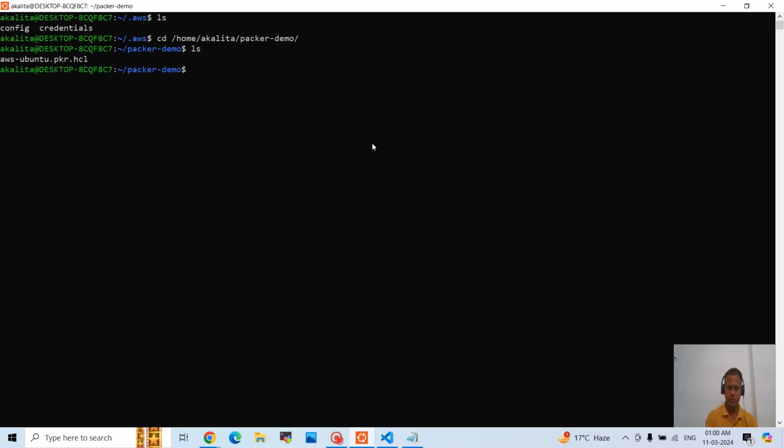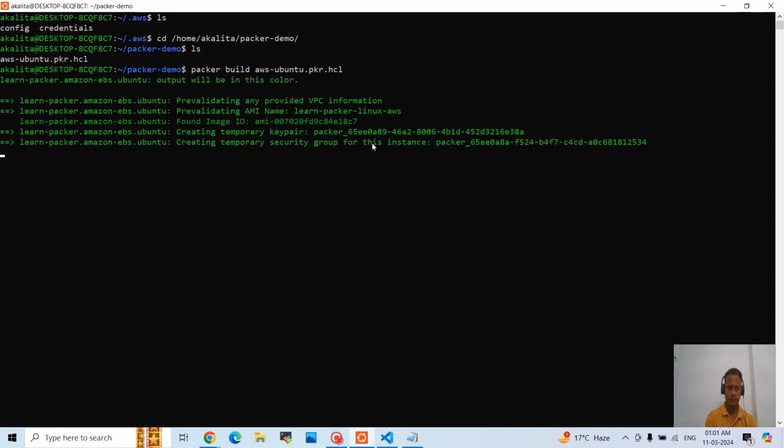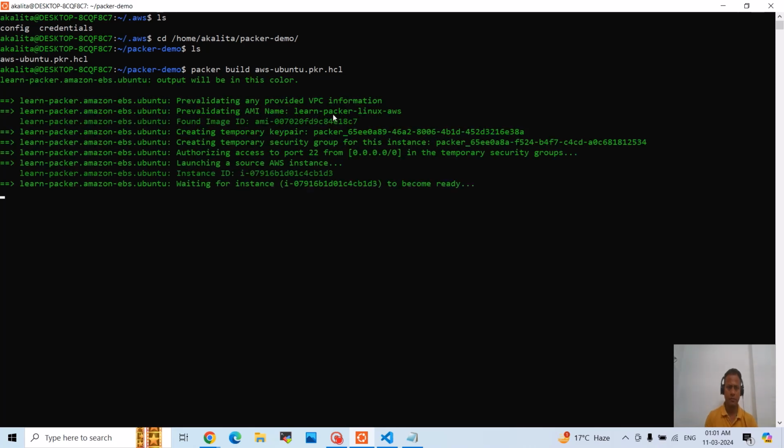Now what we will do is packer build, then the name of the Packer file. Let's enter. Okay, you can see pre-validating and provided VPC information.